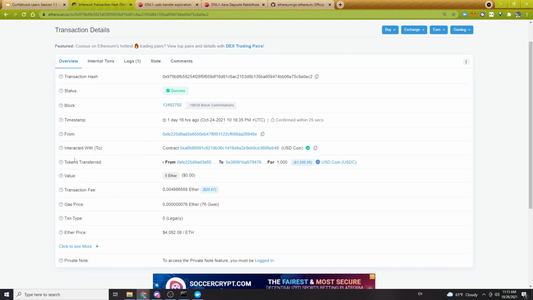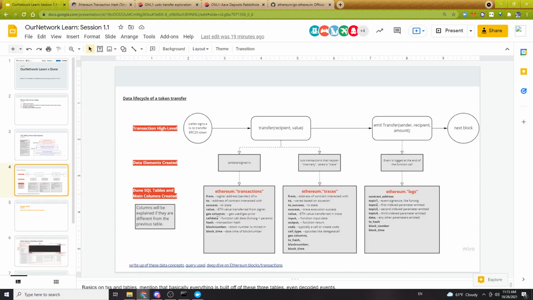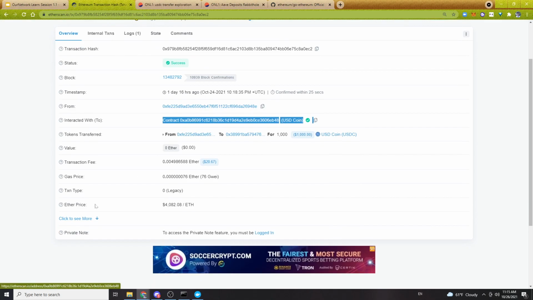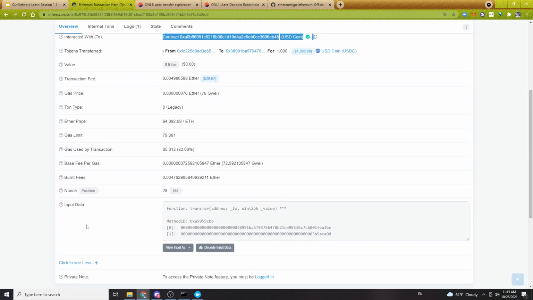What you can see here is this basically matches up with the columns we had in this table. So again, this is the signer, this is the block number, this transaction succeeded, this is what a transaction hash looks like. Again, this is an important part. This is the contract that was called, and you can see the call data or the function that was called if you click to see more.